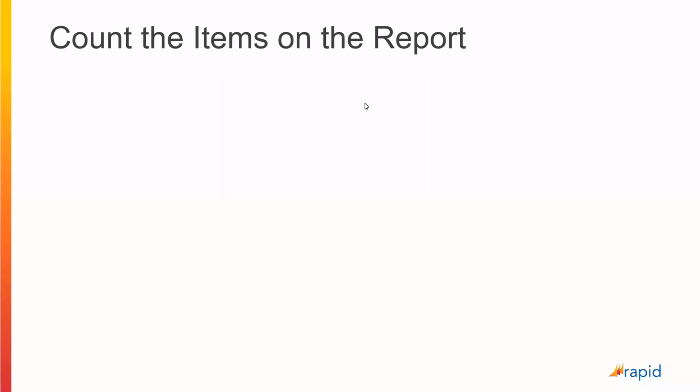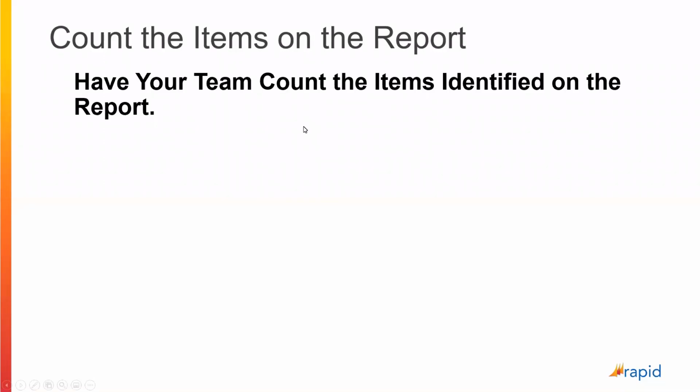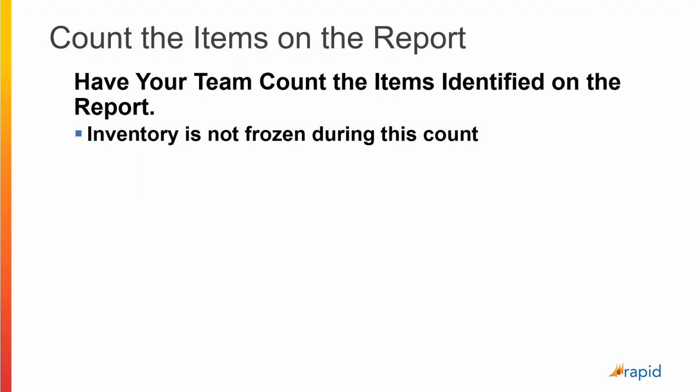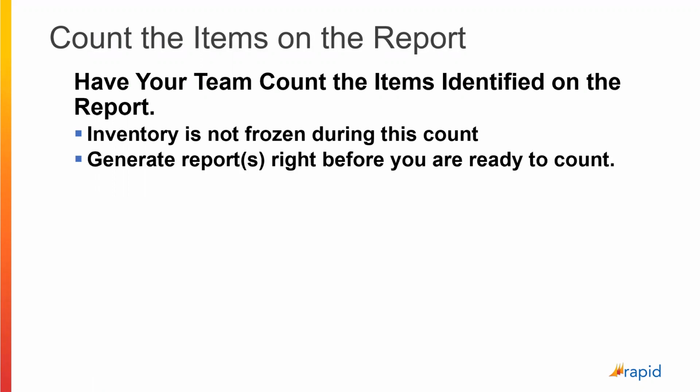once we have printed the report to identify the items, then it's on to the actual count. Now, remember, when we take this inventory report, none of this is locked down, meaning it's simply a report showing your top 100 sellers. Because you're going to be doing this count, you want to make sure that you have time to actually go out and count these right after you print the report.